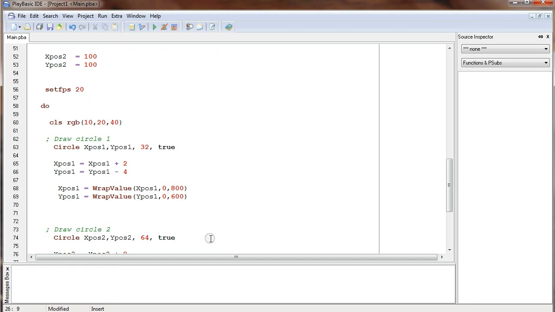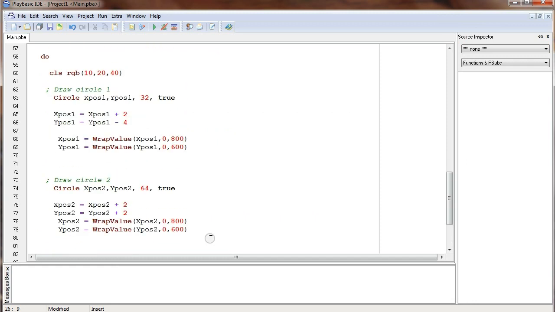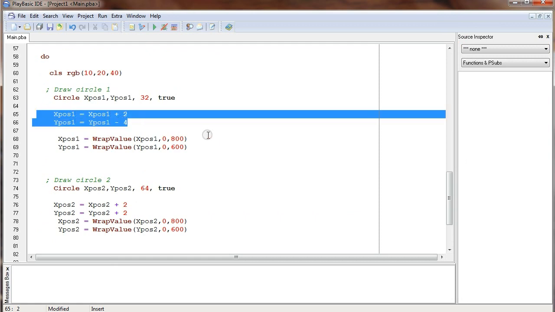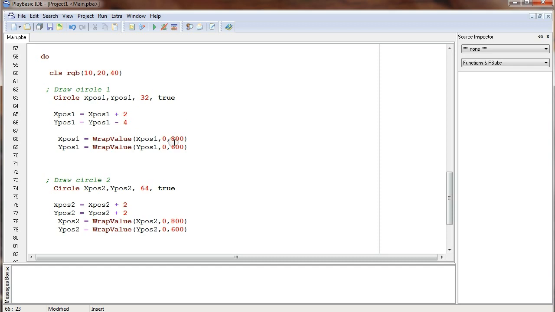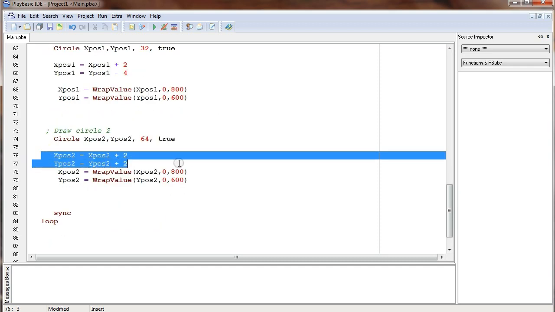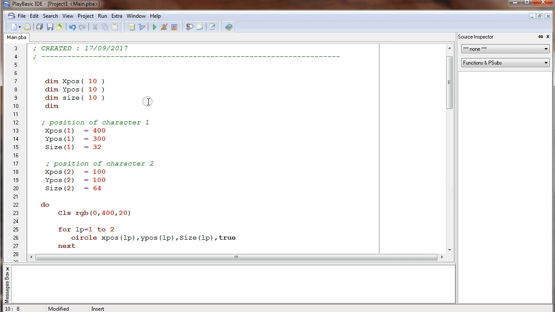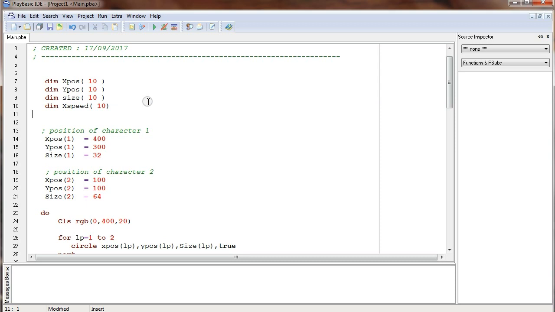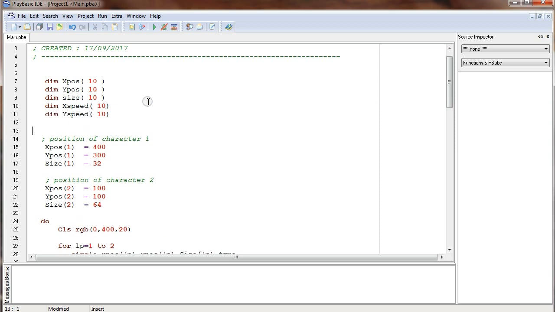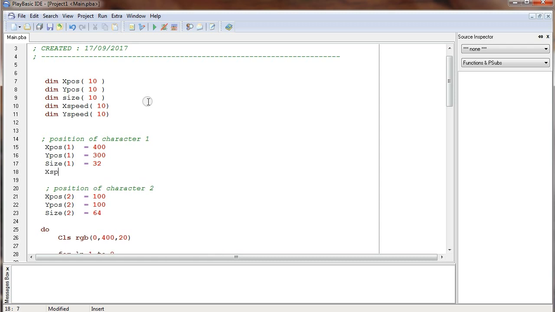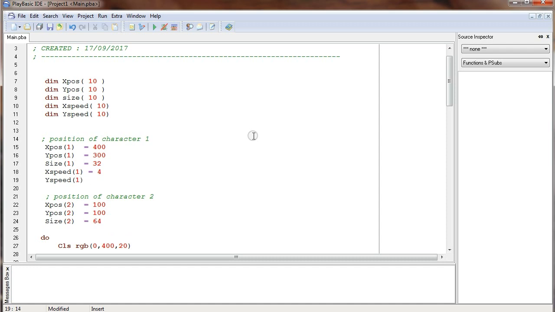They weren't moving before, but again, see how they both have different movement behaviours? Character 1 was moving down and across. We could have another pair of arrays that deal with x speed. This is the speed of this character along the x-axis, and another one for the speed along the y-axis. Everything's nicely paired up, so x speed of character 1 is going to be 4, I think it was. Y speed of character 1 is going to equal -2.